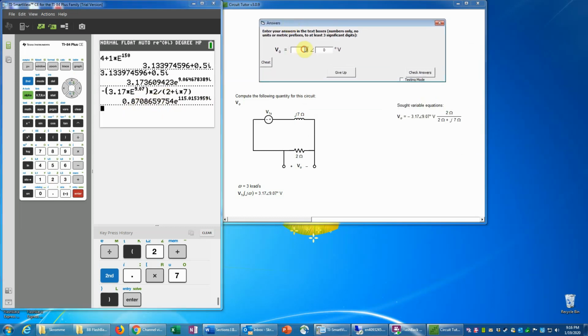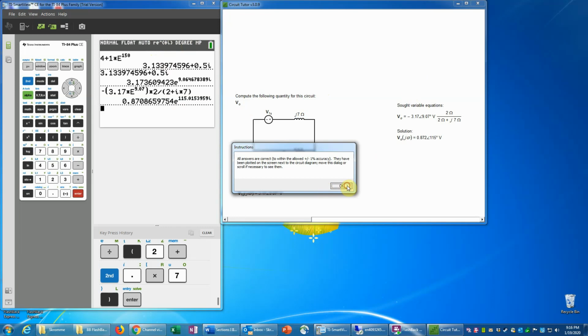So now we'll enter that value. So we have 0.807, or I'm sorry, 0.8709 rather. And then the angle, again, this is in degrees since I've used the degree setting. And remember, you always have to know what mode, and it shows that up here. It shows you're in degree setting. Also, you see that this indicator here on the top of the screen in your display shows that you're in polar mode. Now, if it said real, then none of this is going to work. So you have to make sure that you're in the proper mode. Okay, so that would be 115.0, or just 115 will do. And we'll check that.